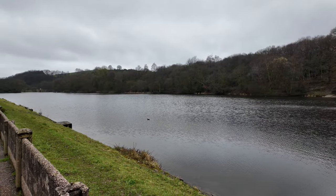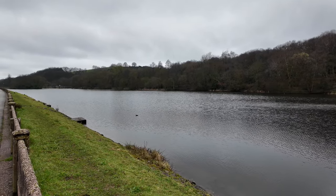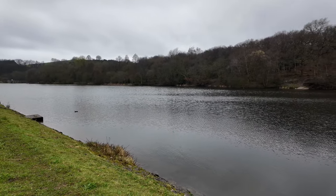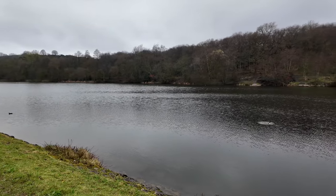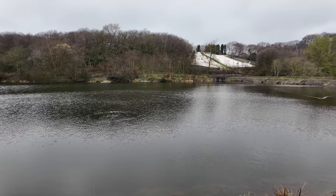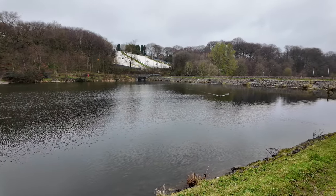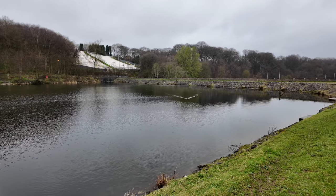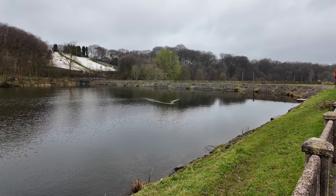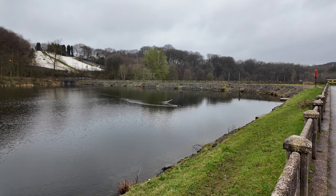Look how peaceful it looks over the lake here — it just looks wonderful. It's very quiet round Bathpool today; I've only seen a couple of people. That's probably something to do with how bad the rain has been — a lot of people probably haven't ventured out yet. This bird swimming in the water seems to be following me. He followed me from the front end of the lake and he must think I've got some food.